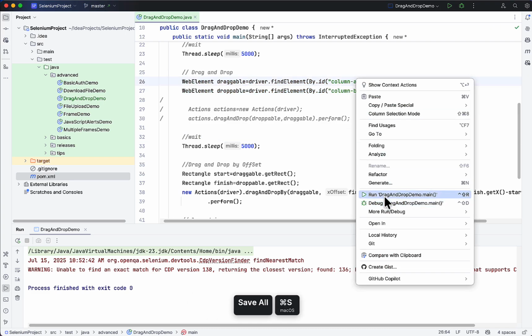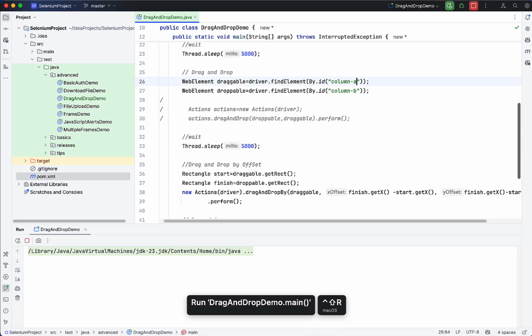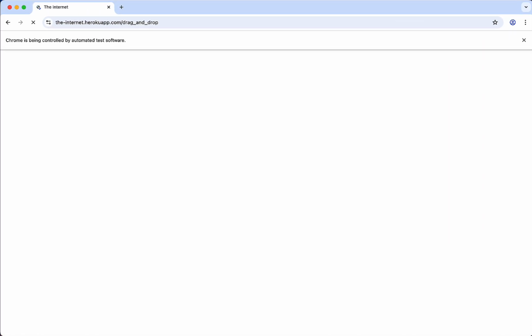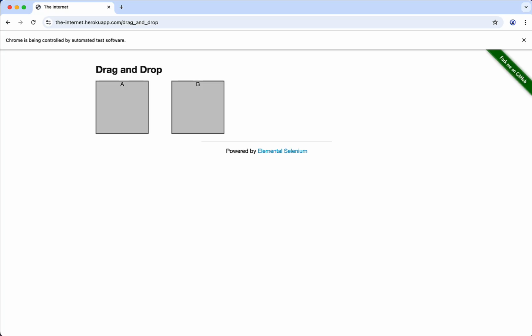Right click on the code and run. It opened the browser, it will navigate to the website and maximize. Just watch carefully what happened, and then I'll explain what this code is doing.